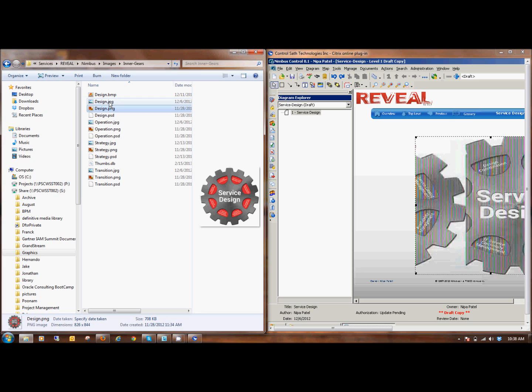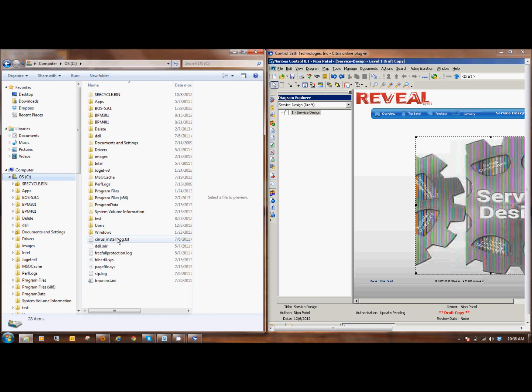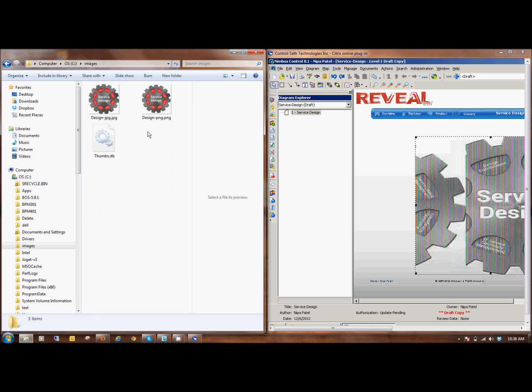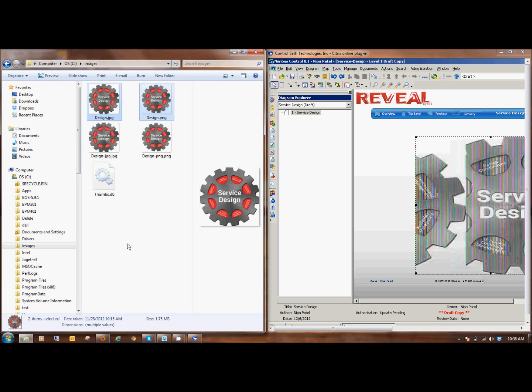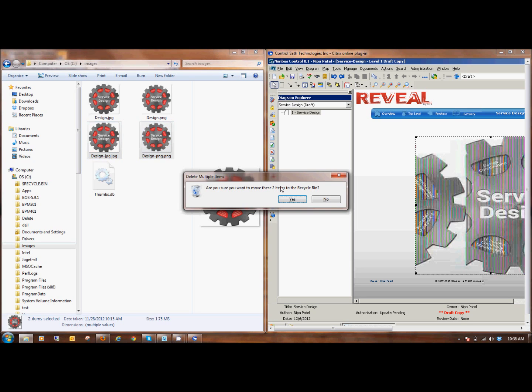And we are going to take both of those, copy them, and we're going to go to the C drive. And I've already created a folder called Images, in which I have these two images in here, but we are going to paste, and actually I'm going to delete these ones.